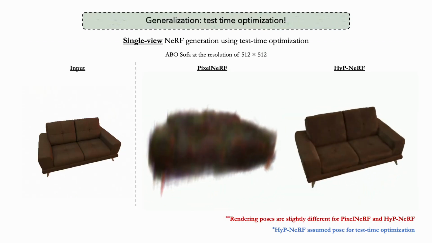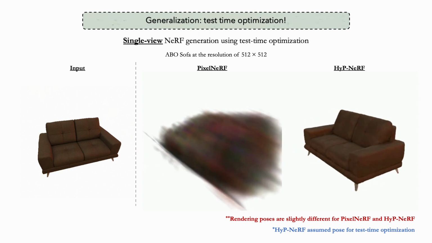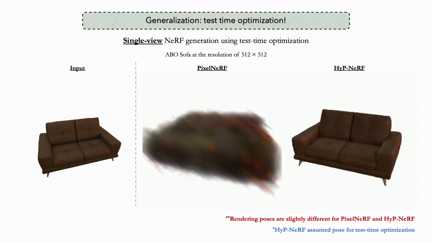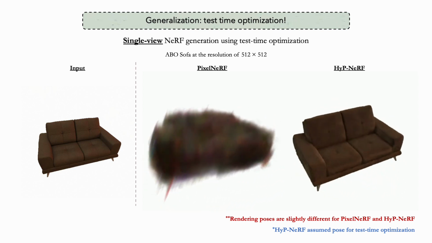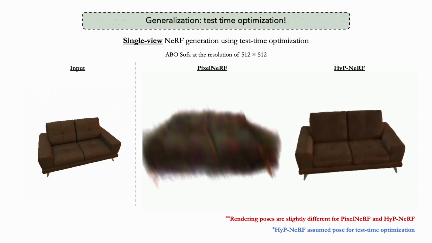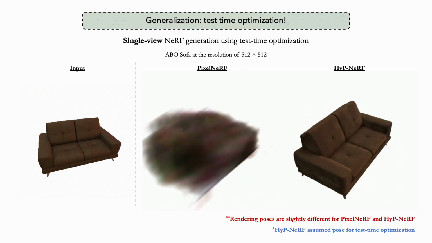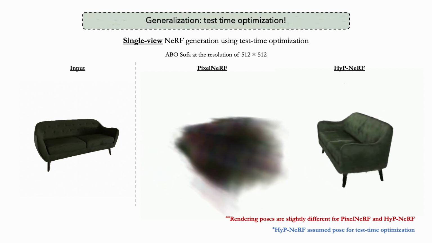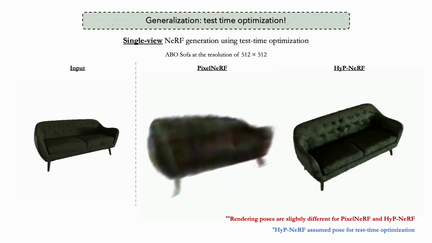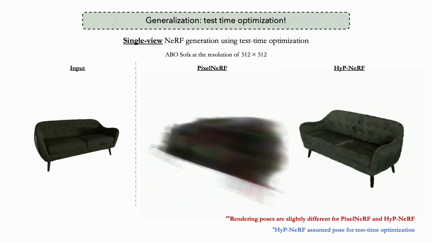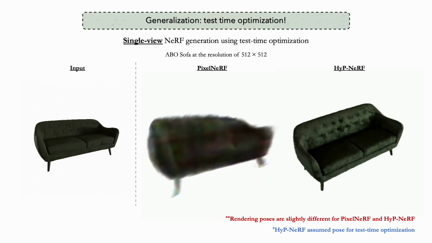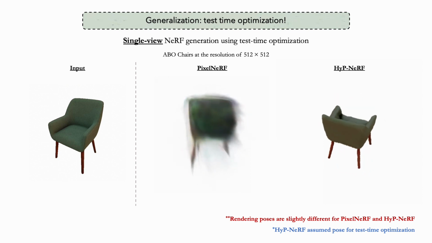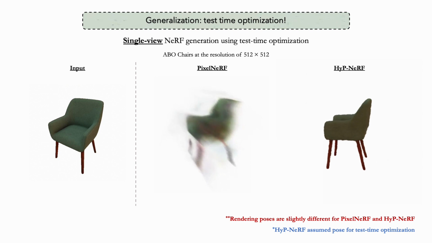Next, we perform single-view NeRF generation to validate if HyP-NeRF can render novel NeRFs unseen at the time of training by considering the task of conditional NeRF generation. Given a single-view image, we use test time optimization, as explained in the main paper section 3.2, to obtain the NeRF. As can be seen, HyP-NeRF generates detailed outputs true to the single-view image while preserving minute details like lighting conditions and brightness, whereas Pixel NeRF improves near to the input view but deteriorates from novel poses. This indicates that HyP-NeRF has learned a strong prior capable of modeling high-quality NeRFs unseen at the time of training.